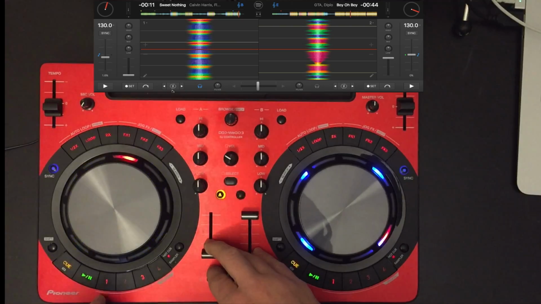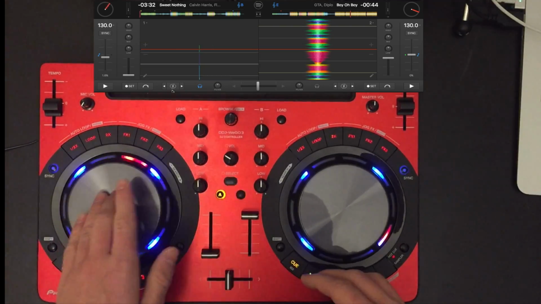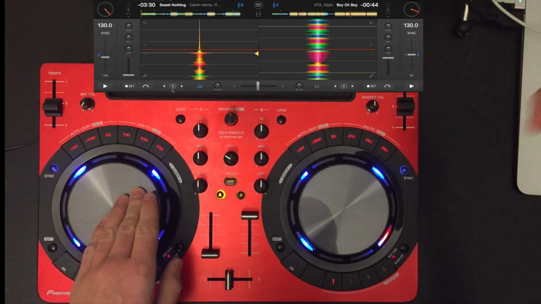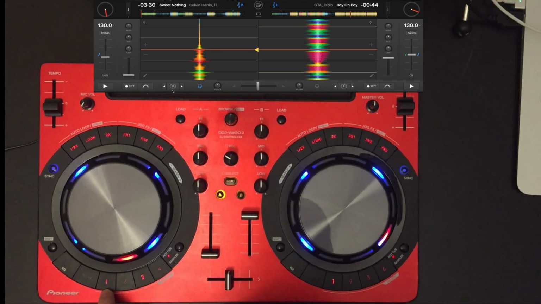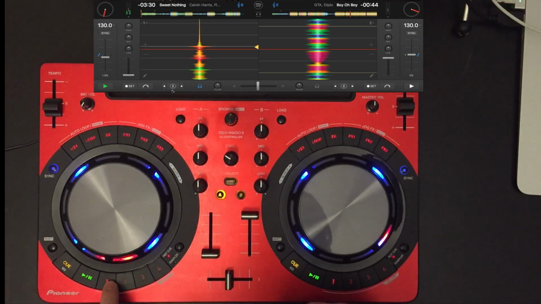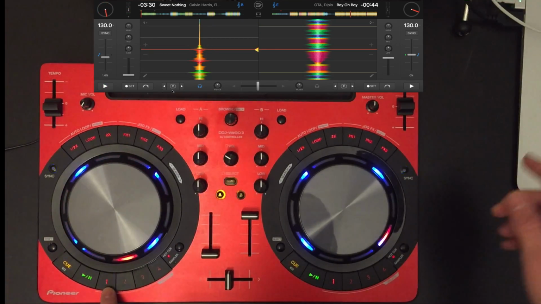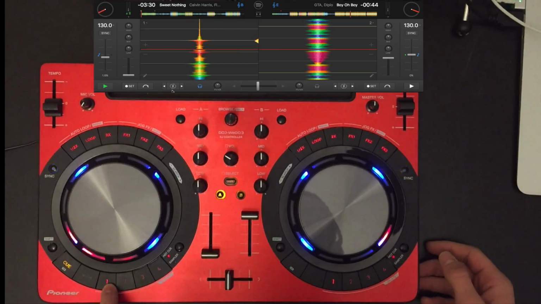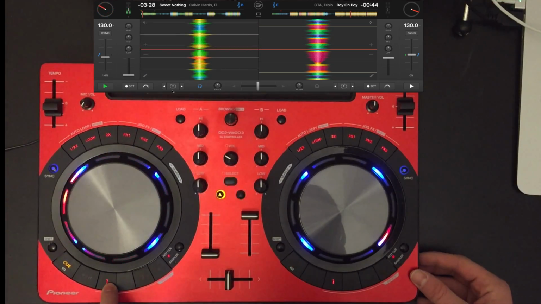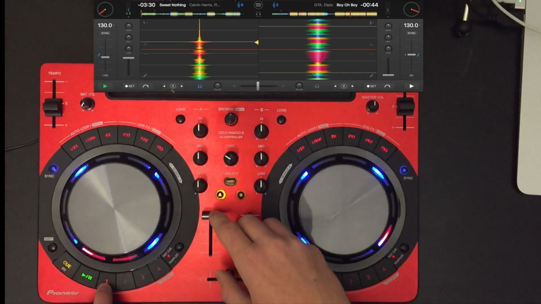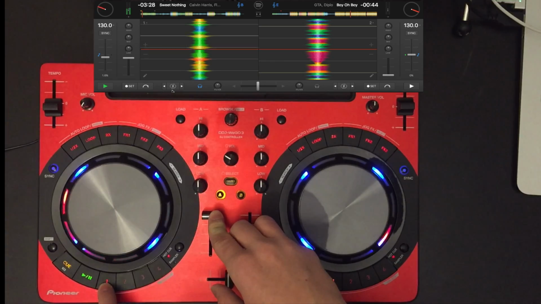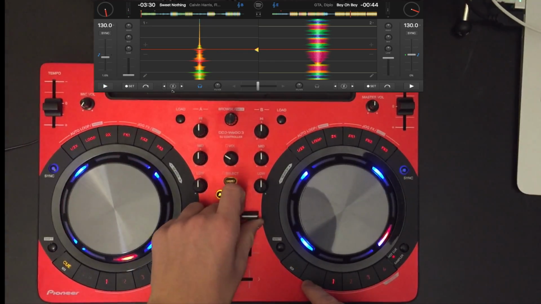I'm also going to set a cue point where I want to start mixing in, which is right there. So I'm going to set my cue point 1 there. I also have another cue point there, but I'm setting my cue point 1 there, just hidden under that yellow arrow. All right. It's going to start from here. Then I have my other song it's going to be playing.